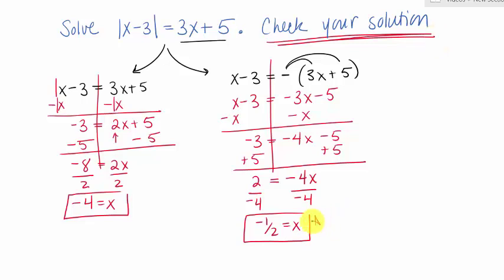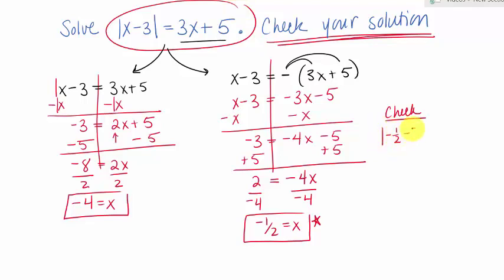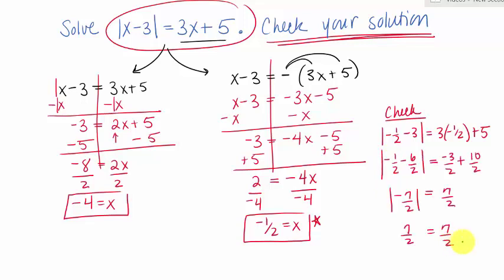Okay, so we're pretty sure this is our correct solution, so let's check that one first. If I plug that back into my original, make sure you go back to your original and verify that that's correct. I'm going to do negative 1/2 minus 3 is equal to 3 times negative 1/2 plus 5. Go ahead and work both sides out. They need to be equal to each other. So let's see what happens with that. Okay, so when you do order of operations on each side, you result in 7/2 is equal to 7/2, which is true, and because this is true, this solution is a valid solution.